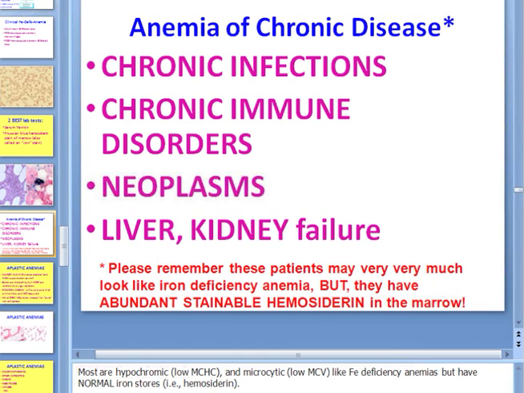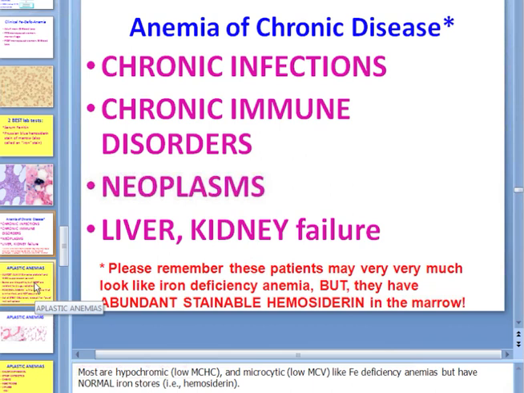And so when you have patients coming in with liver failure, kidney failure, anything failure, you're going to say, well, they're anemic too. Well, if you want to work them up for iron deficiency anemia, you can. But remember, they're going to wind up having either normal or even above normal stainable hemosiderin in their marrow, whereas if they were iron deficient, they would have none. Otherwise, they're going to be anemic. They might even be hypochromic and microcytic. So remember, the anemias of chronic disease is a very, very broad category of just about every really chronically sick patient. And they may look like iron deficiency, except they have hemosiderin because they're not iron deficient.